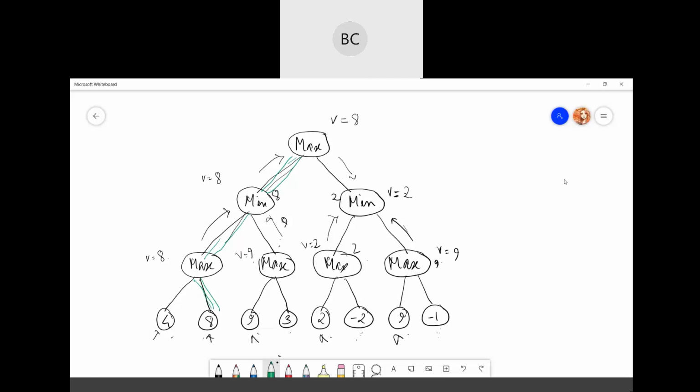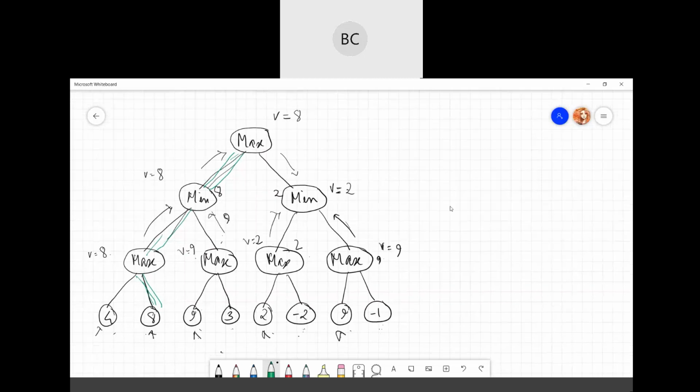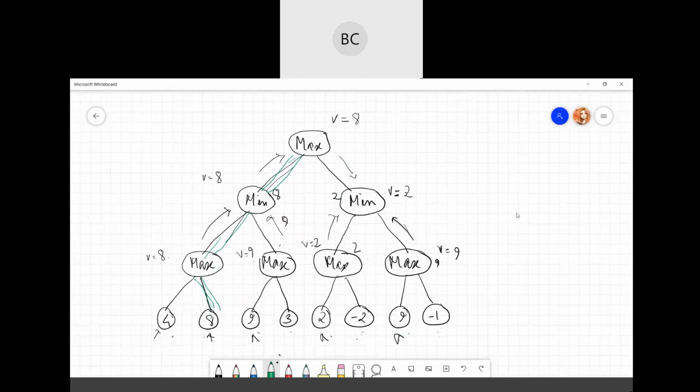Okay, I'm going to draw the same tree here.